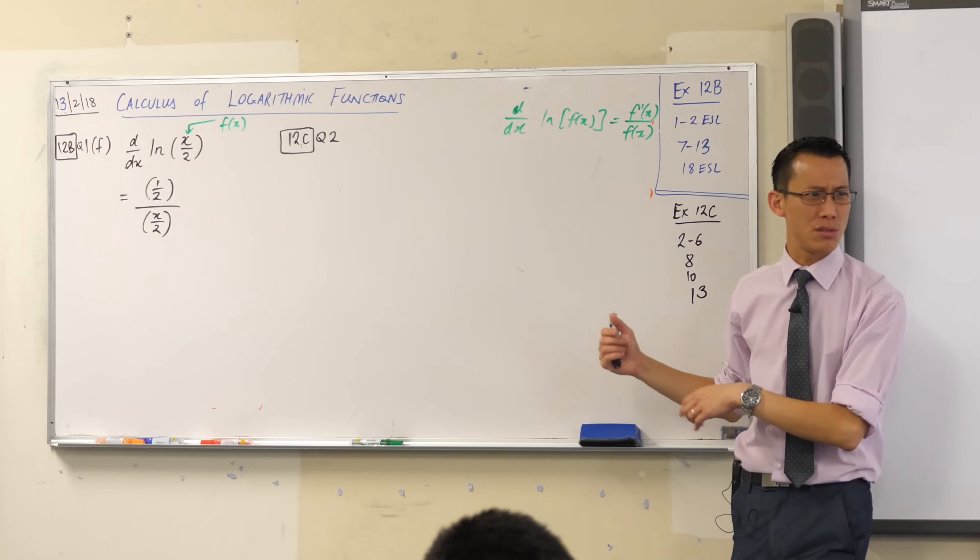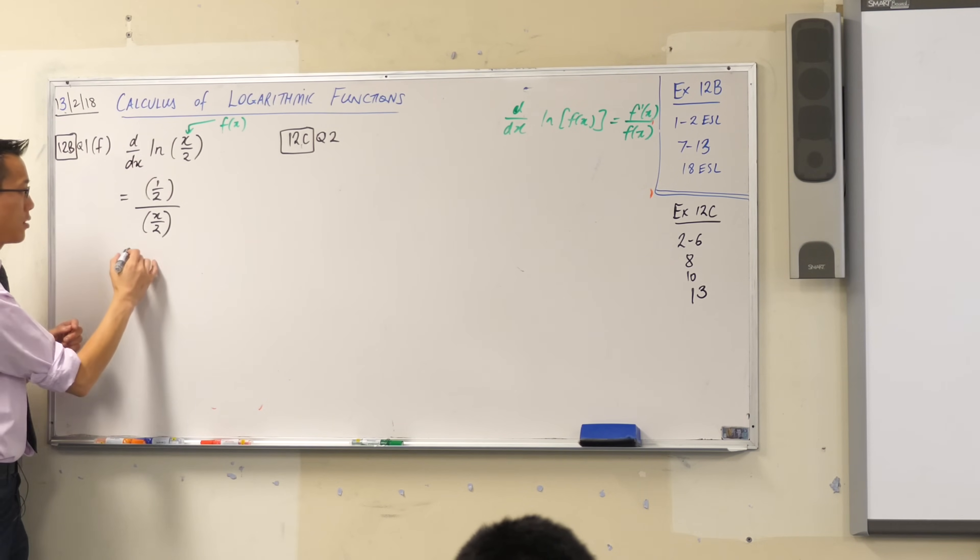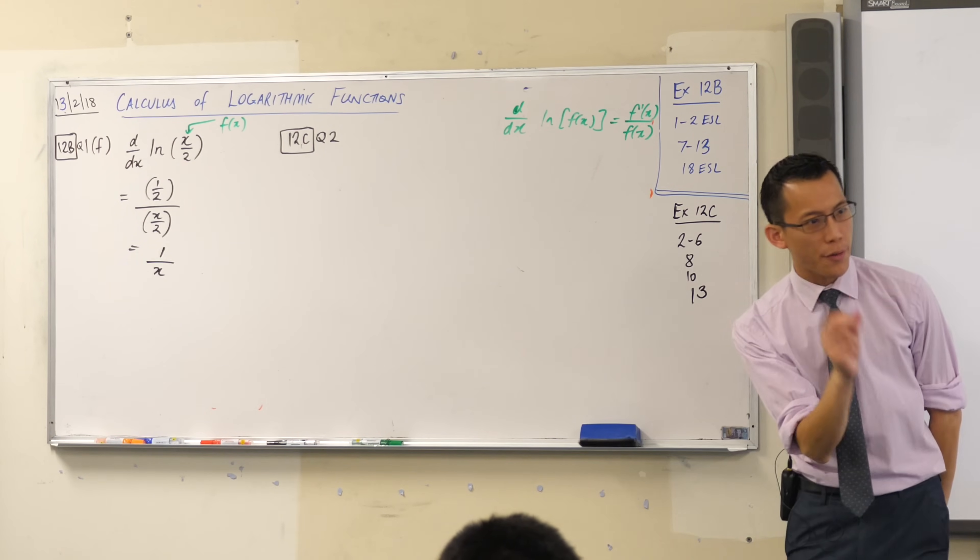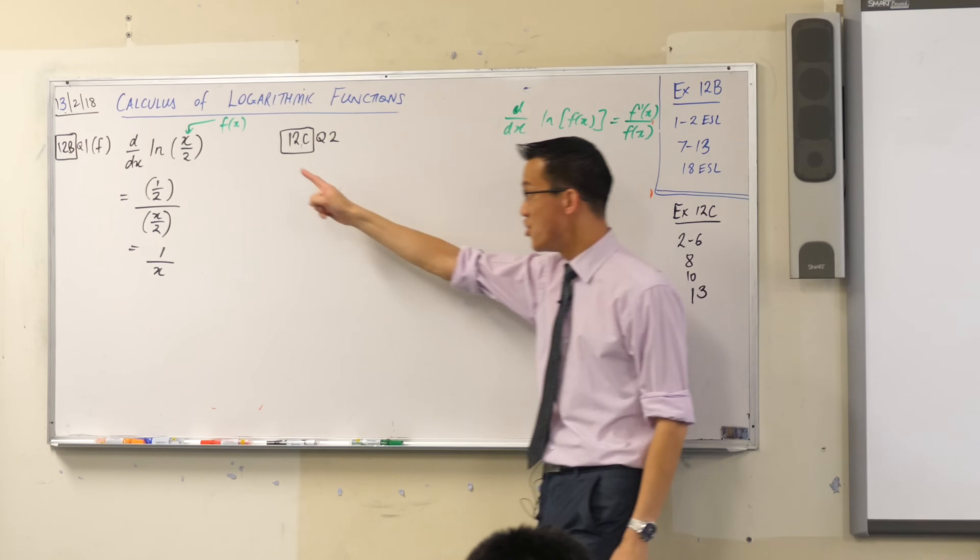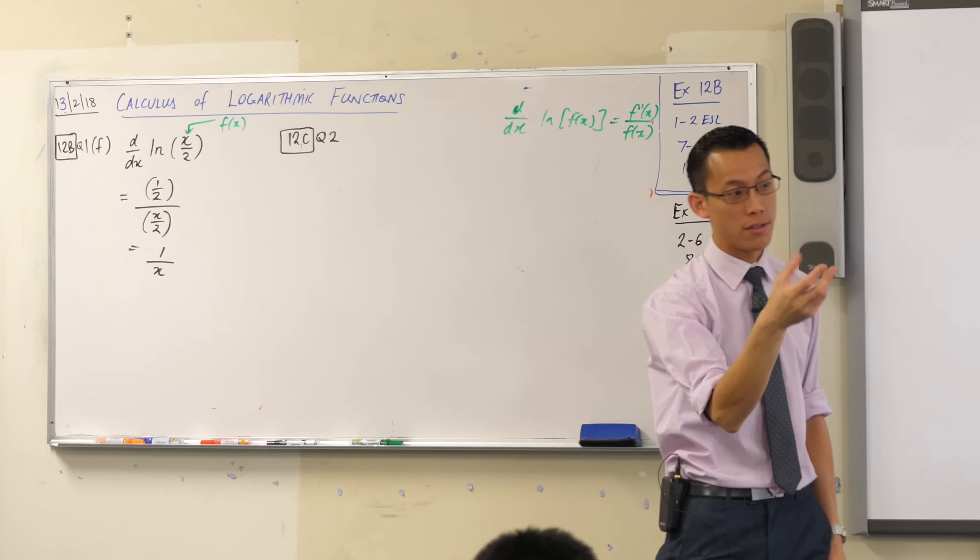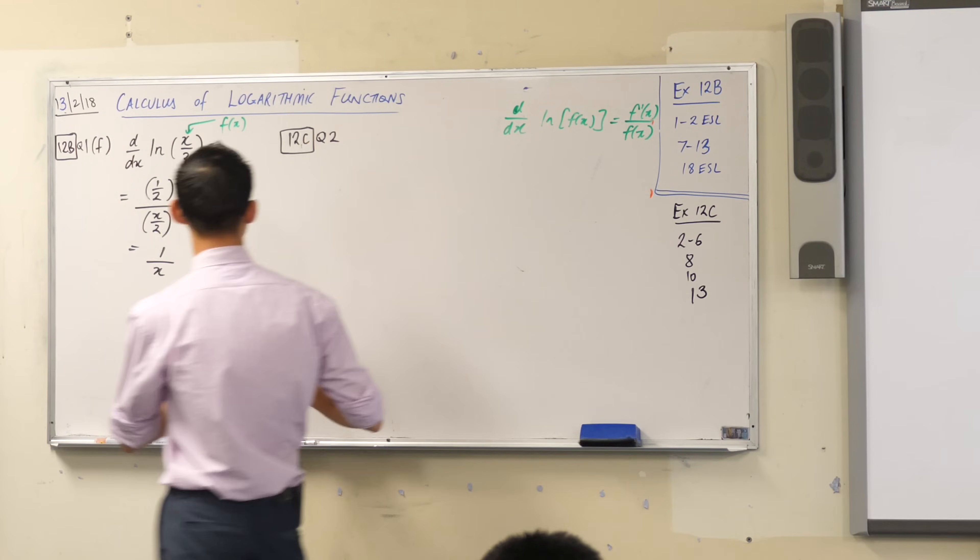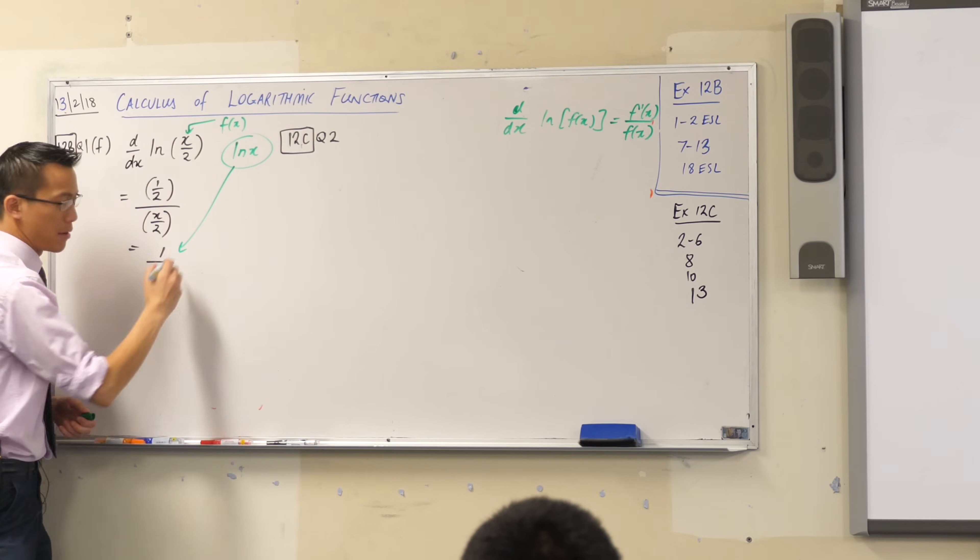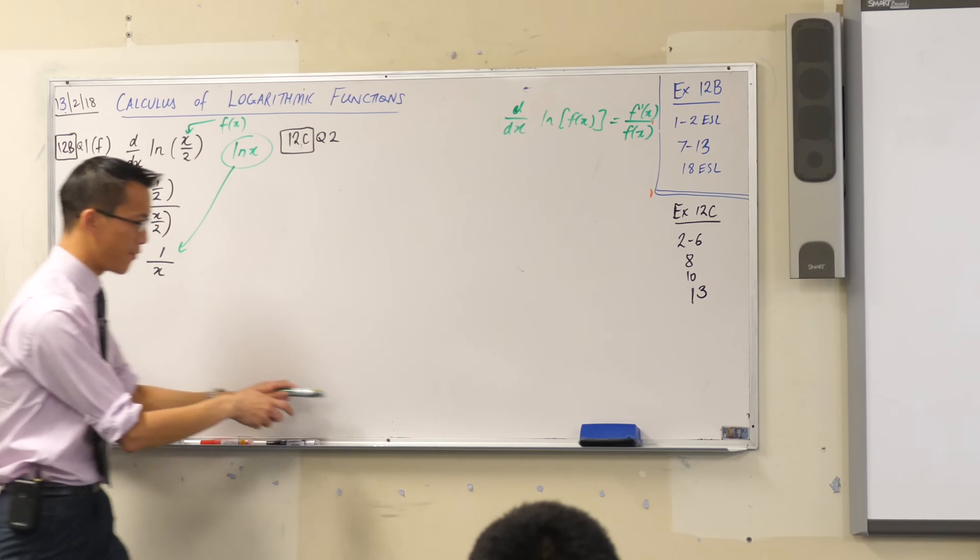I can write this simpler though, can't I? What would you like me to do to the top and bottom? Let's take the top and bottom and multiply both by 2. That'll get rid of all my fractions. So that leaves me with 1 over x. Now at this point I'm a little perplexed because I know the function that I should differentiate that gives me 1 over x. That's like a really important basic function and it's not this guy, right? The function that I differentiate, the primitive, of 1 over x is just regular log x, right? So why does this also get me there?